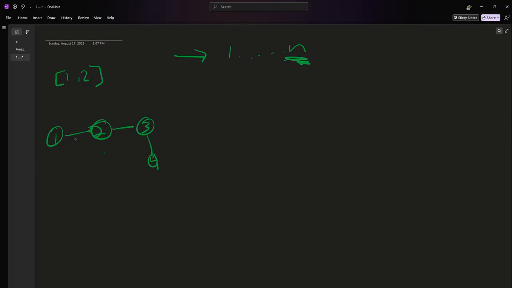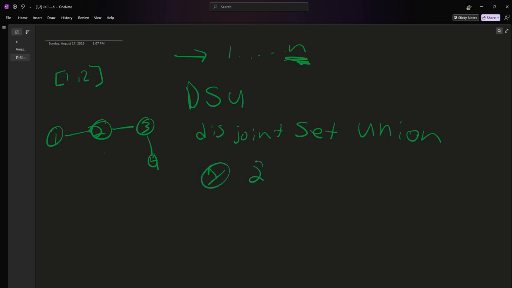So to solve this, we are going to use something called DSU, disjoint set union. What that's going to do is create groups of each of the nodes, and each group is going to have a representative.